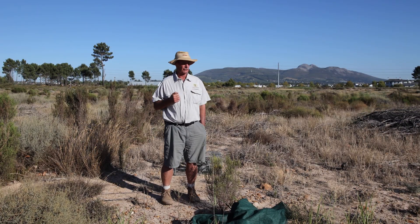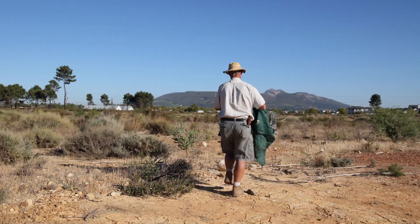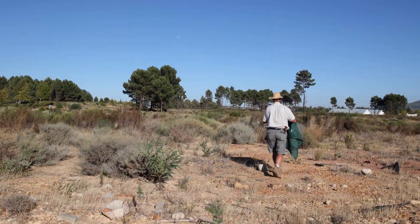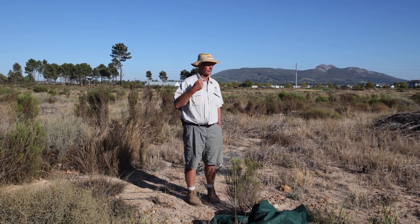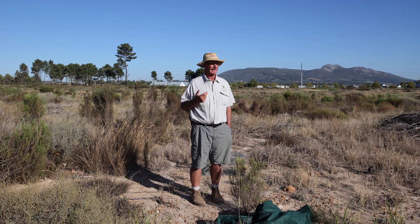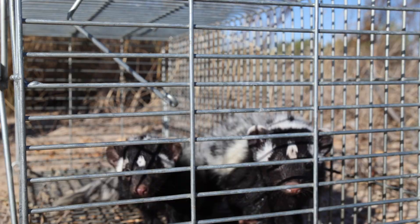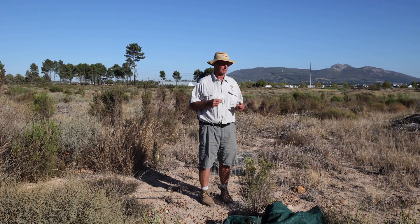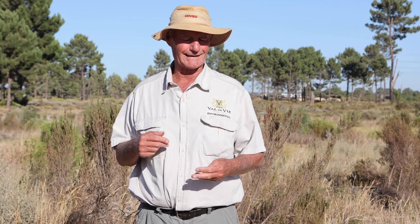I'm up here on the edge of the Bayer Corridor and I'm going to release them here, for the simple reason that things like mongooses and Cape Polecats are actually an incredibly important part of the biodiversity on the estate. These little guys are one of the main predators of nocturnal rodents — things that some people regard as garden pests: cutworm, eelworm, lawn caterpillar. That's why they come into the garden. They're actually removing these so-called pests, and they do it for free — seven nights a week, actually.